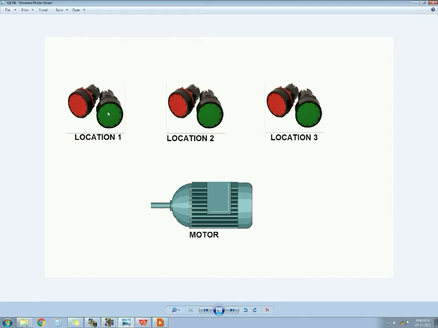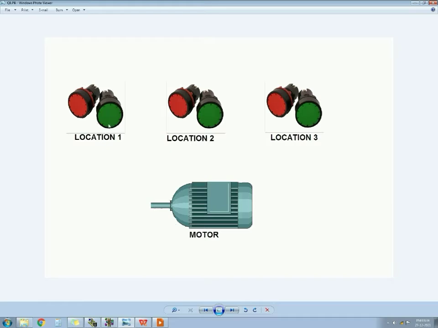So we have a start button in location number 1 and a stop button also in location number 1. Similarly, we have start and stop push buttons in location number 2, and similarly start and stop push buttons in location number 3. So the question is that I can start this motor from any of the locations.